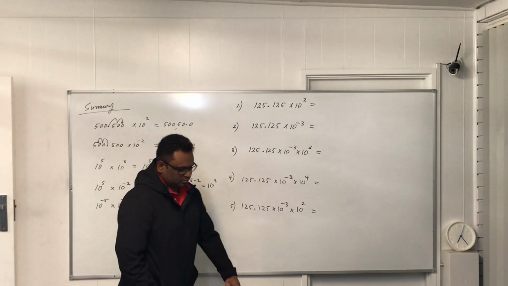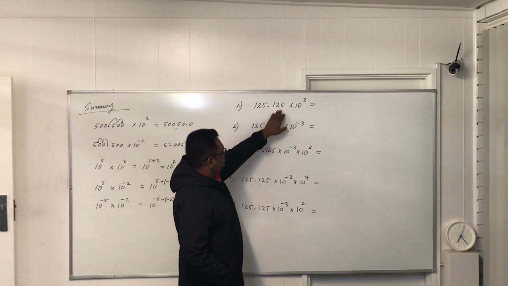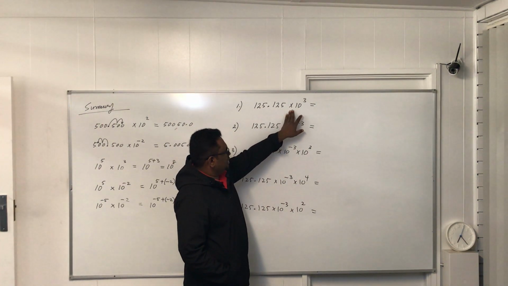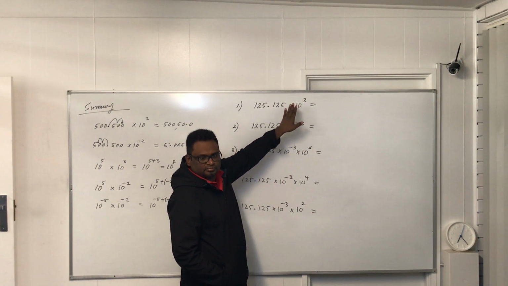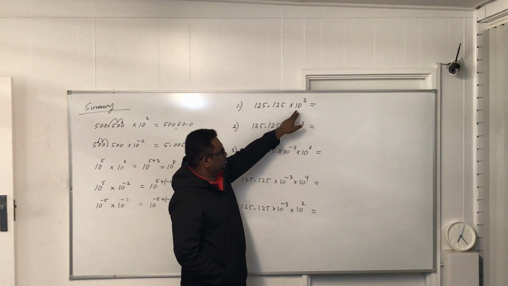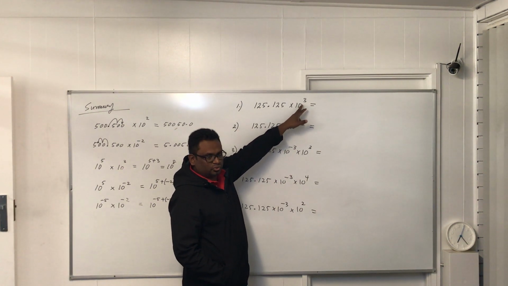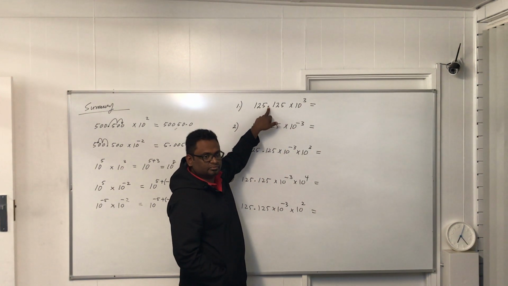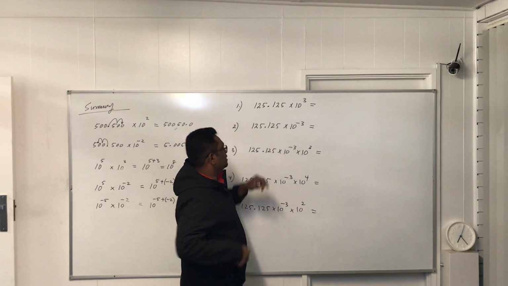Now, this number is multiplied with 10 to the power 3. Everyone, please look at the book. This number is multiplied with 10 to the power 3. It's plus 3, right? So what is going to happen to this decimal? Move to the right. How many places? 3 places. Yes, 3 places, right.